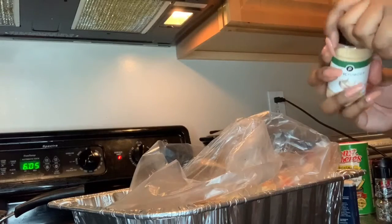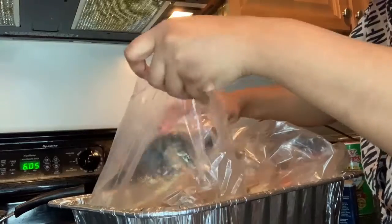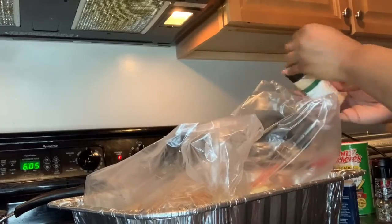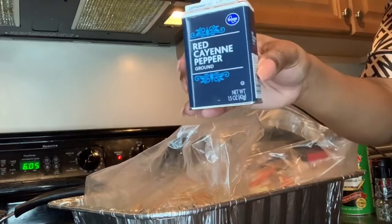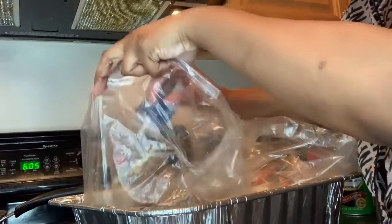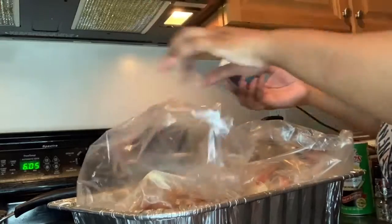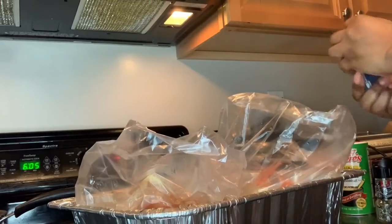And now the garlic powder. You can't forget the garlic powder. The garlic powder is one of the most important ingredients. I add a lot because I love garlic personally. And what's seafood without garlic, so OD on the garlic. Go off, sis. And then the red cayenne pepper. I love my seafood to be a little bit spicy, so this is definitely optional if you're not into spice, but I love to add red cayenne pepper to my seafood, or to anything I cook, period.